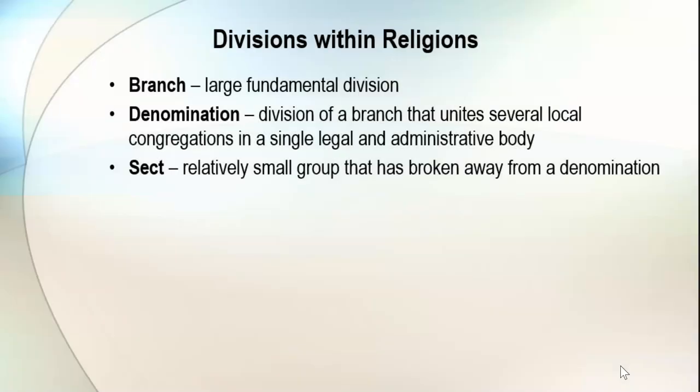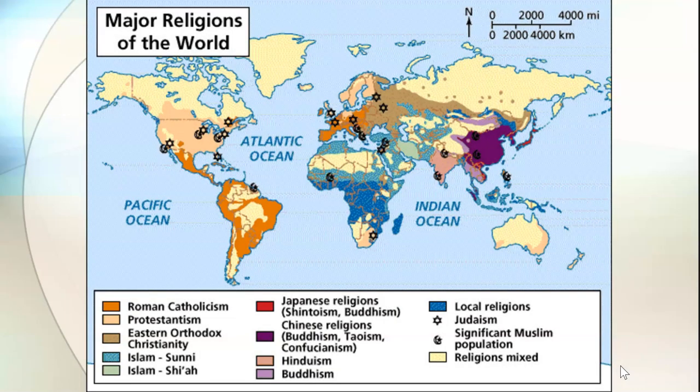Okay, so when you think about religions in general and organized religion, there are branches, and then within the branches there are denominations, right? And I will give you an example of these later on. And then within the denominations, you can get sects that actually break off from a major denomination, and so these are small sort of subculture groups. And that's true for most religions, actually. Most religions have branches, denominations, and sects.